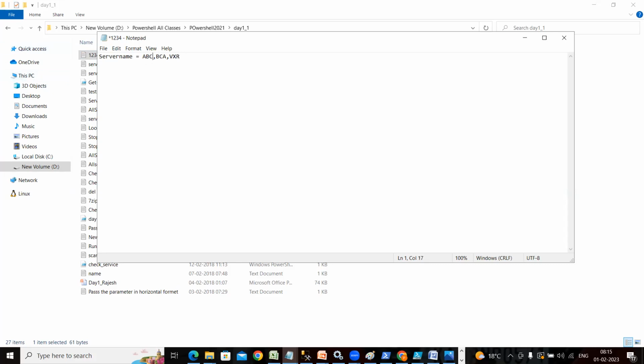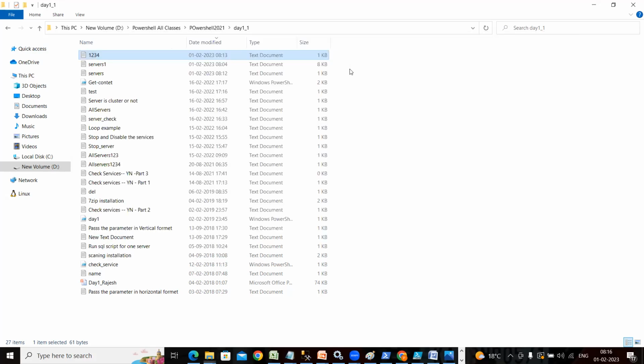But by mistake, people can add a space. So now PowerShell will treat ABC then space as your server name. Or otherwise, you have just given a space at the beginning only, so space BCD is the server, or you give one space. At least people will make this kind of human mistake, right? Whenever they pass the parameter, by mistake they will do this, right or wrong? There is a chance, right? Yes. So if this kind of error happens, PowerShell will throw some error for you. Those kinds of errors you can remove using this line, right?